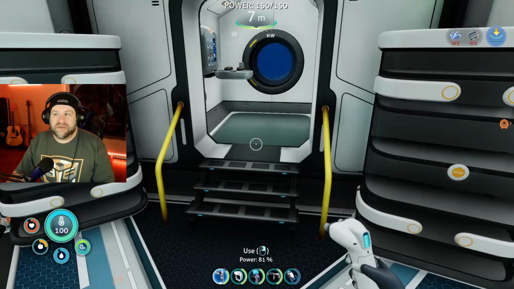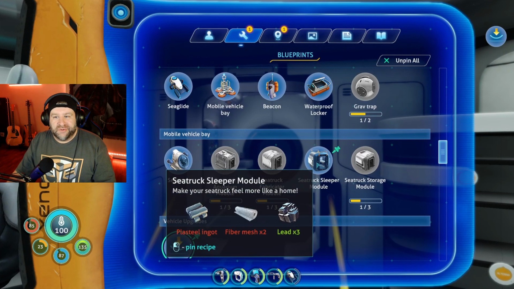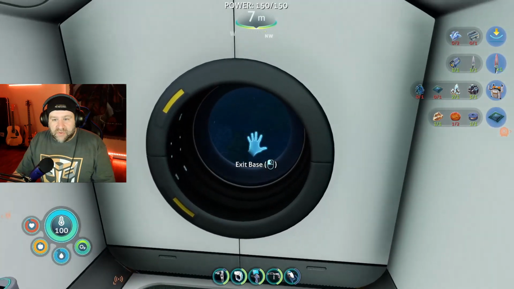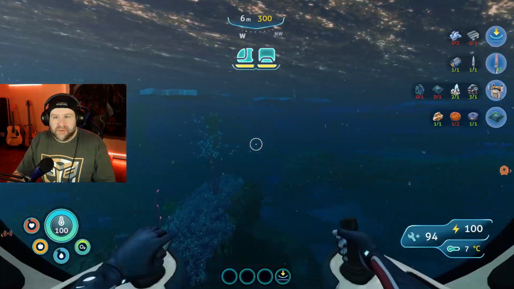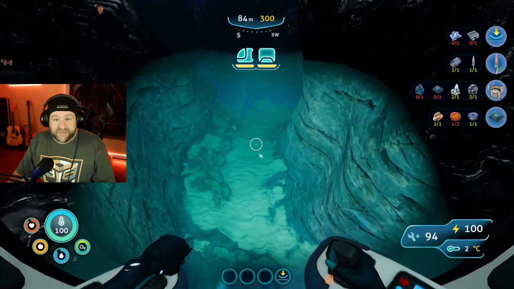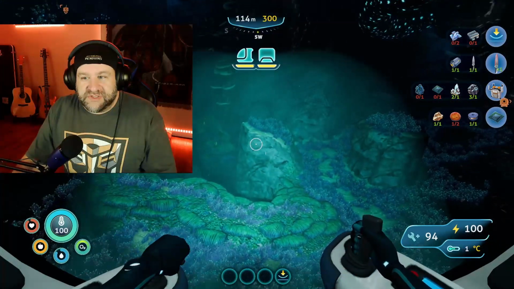I need... Where's that modification station at? So, we gotta go find coral. So let's go south. I know there were some there. My adventure. See, now I can go to 300. Which is awesome.